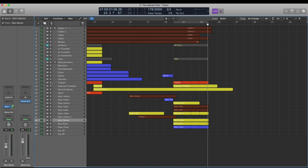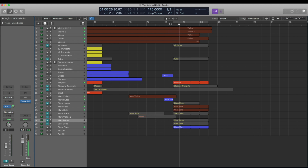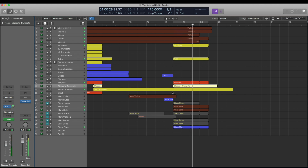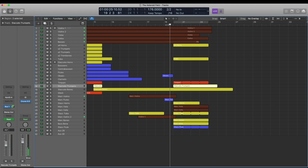If we took that away, it would be extremely empty because we've got no woodwinds playing here apart from a staccato flute on the offbeat. So let's hear it now. It just sounds weird. It doesn't sound right, even just with horns on their own. That's what the trumpets on the triplet do, they make it interesting. And even adding the trombones in there as well, having the extra triplets on the offbeat before the trumpet, just gives it that element of surprise, you don't know what's going to be next.